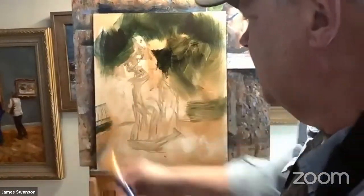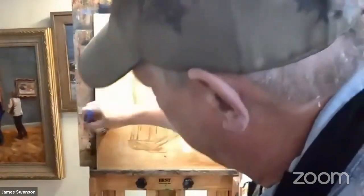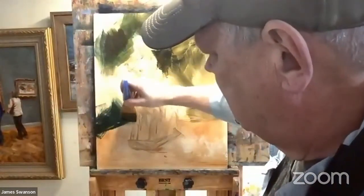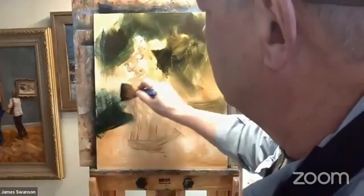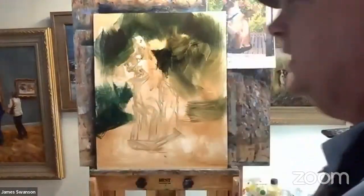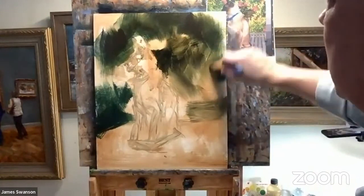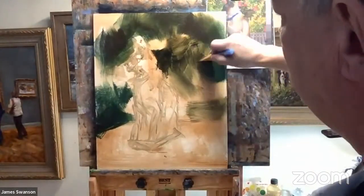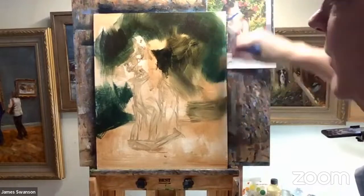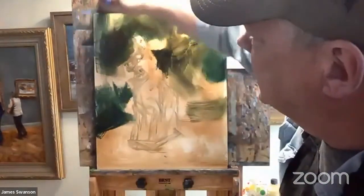I'm going to use it down here at the bottom too a little bit, more on the green side at the bottom, red side back there. I'm going to go green here because it's in the cooler light. That's my thinking. I want to keep it just a little bit cooler greens, but it still has some red in it. Maybe I'll do the same up here, just right at the edges. Just bring in a little more of that red here and blend it together. I mean the phthalo green and oxide red. I just use that a little bit on the outside to make a difference. Get rid of that corner too.